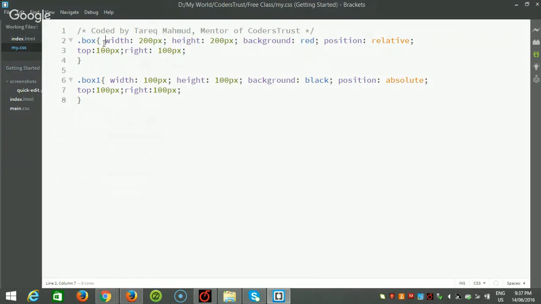So this is the box and this is box one. Box is now position relative, and for box one the position is absolute. Let's see the difference, though the top and right are the same here. You can see that the box, whose position is relative, is shifted by 100 pixels from its current position.